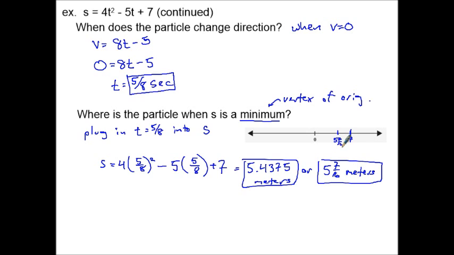So basically, here's where I started. 5/8 of a second took me back to here, but then after that, again, I changed direction. So I know at that point I took off and started going this direction. And I only changed direction once, so I know the rest of my trip I'm taking off over here to the right. So that's what this guy's basically doing. That's what all this information has kind of let us know.